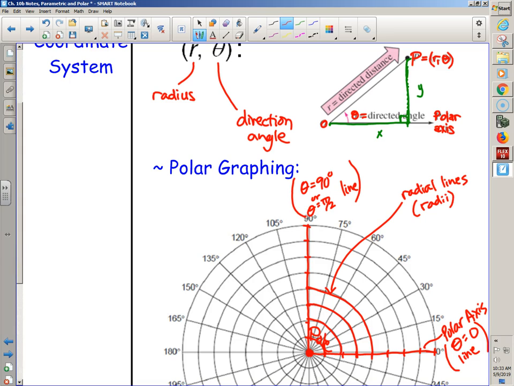Because if you notice, these are just concentric circles. This one would have a radius of 1 tick mark out every direction. I could keep it going if I wanted. This one would have a radius of 2, because I went out 2 tick marks, and I could keep it going all the way around. I'm not going to make you do the whole graph, but you see the pieces. I have this polar axis. I have these angle lines that can be for every 15, 30, 45, 60, 75. They can be in degrees or in radians. I have these radial lines. These are going to be my angle lines, or my theta lines.